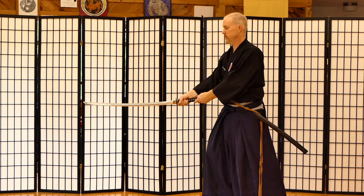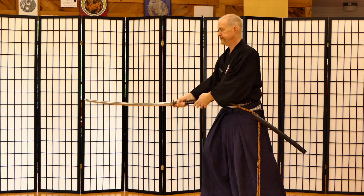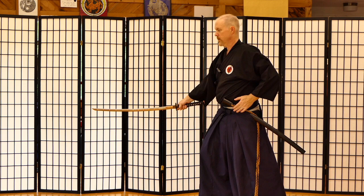You have to remember, sword is a game of millimeters and milliseconds. So rather than just this arm movement — see the difference? So also, by doing this properly, you're setting yourself up for a good noto here because your whole body is engaged, and you have a little bit of tension here focused on your fallen enemy.